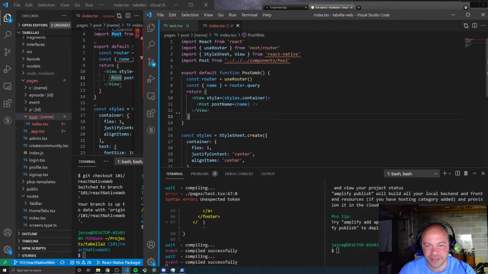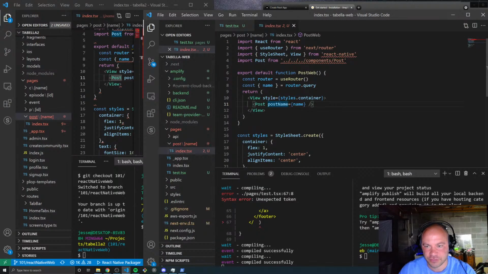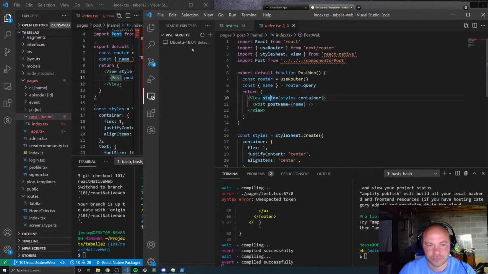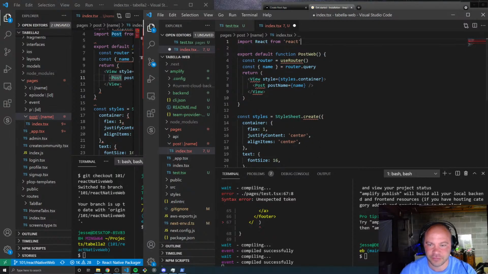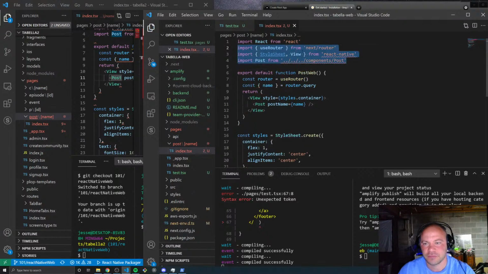But you'll see we have a view here. Views don't work in React Native Web, so we need to pull out the React Native stuff. We could pull out the React Router stuff, because they're not using React Router. Let's see.